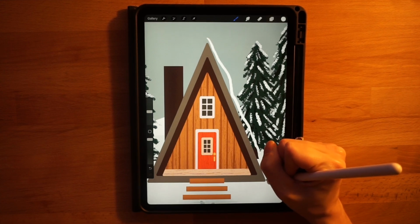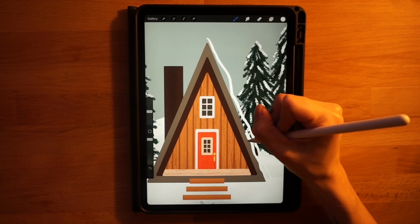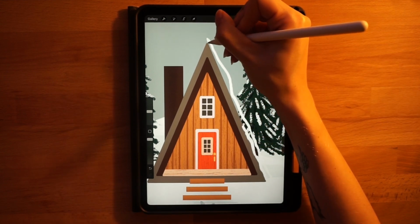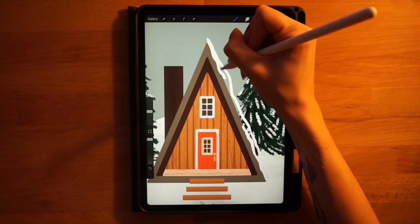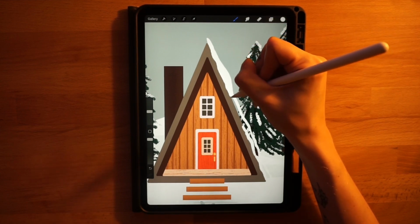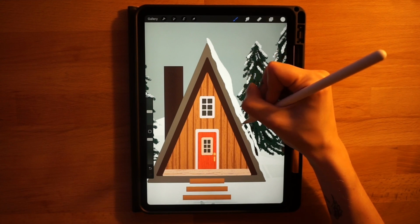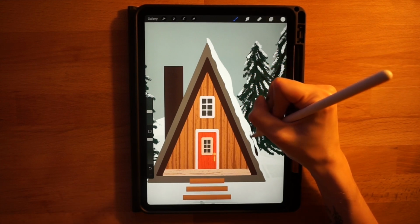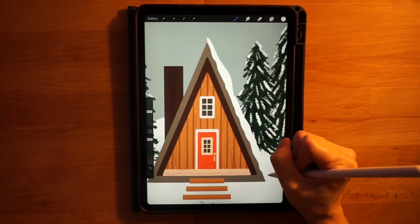And then I'm just going to kind of round it at the bottom and have it go up, and then have it be another wavy line going over this main part of our cabin, just to kind of mess up that line there because it's sitting on our roof. And then just fill it in all the way down as you go.